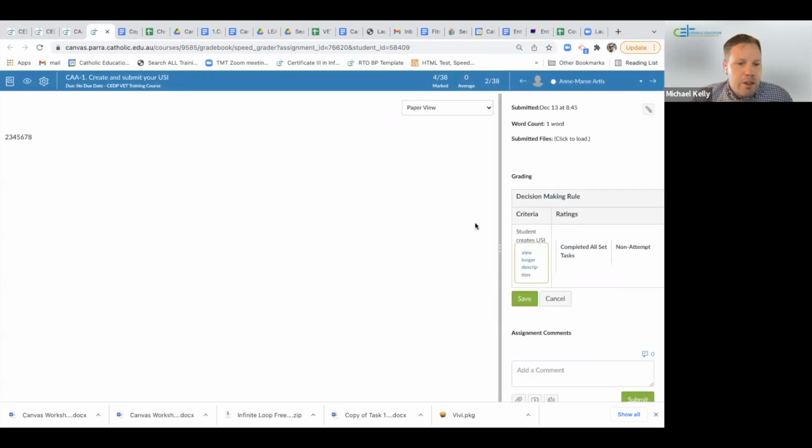There's no long description there because it's obviously quite a simple thing, but in the actual competency task, and I'll show you that later, that's where we would have our decision-making rules. So did the student have 3 hazards? Were the hazard ratings appropriate? And all of those will show up here.